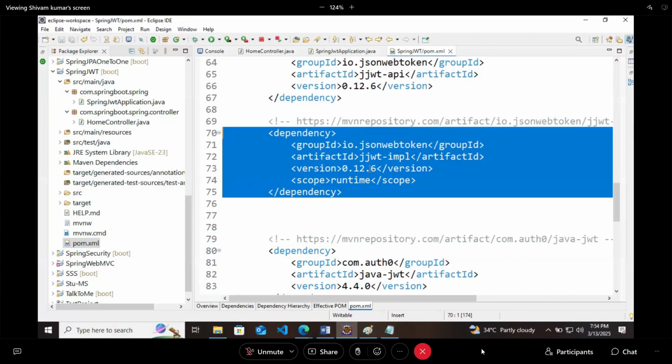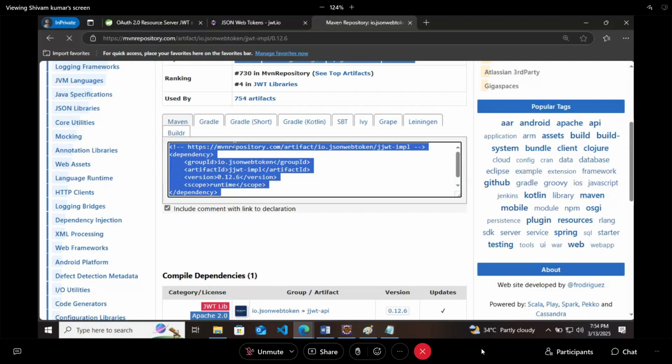But I will show you where you can actually check the meaning. This JJWT Jackson is a kind of extension actually.